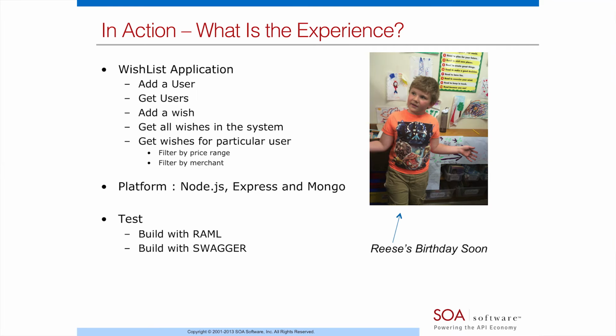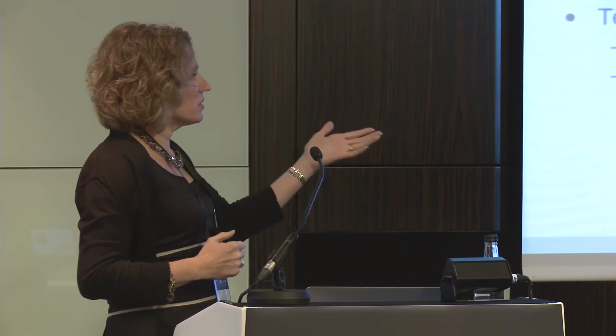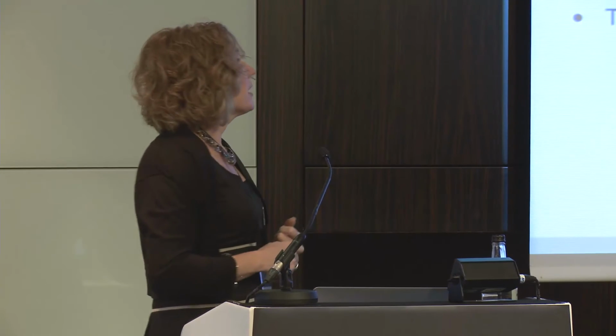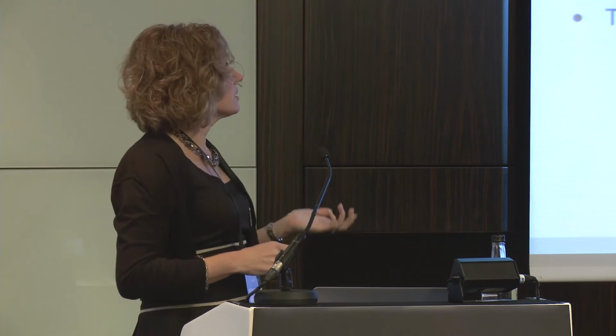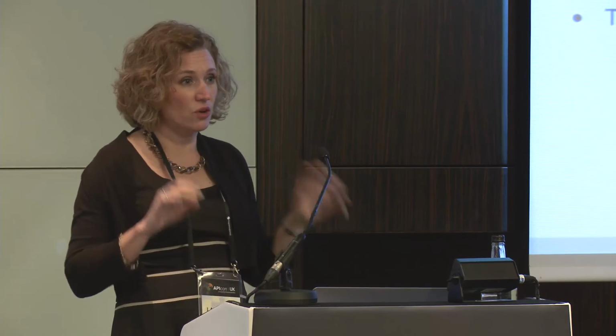Okay, so when I was investigating all these API description languages for my enterprises, I thought, well, I want to start from scratch. I want to take an example and put them through and see how fast, how easy it was to use both description languages. So my son came into my office, this was early September, and it was his birthday soon, a couple weeks, and he was always rattling off all these things that he wanted. And I'm like, you know what, that's what I'm going to make. I'm going to make a wish list application so that he can just go around on his iPhone or on his DS or whatever device he's playing with, and if he finds something, he can add it to it.